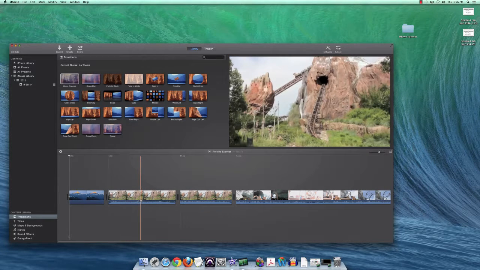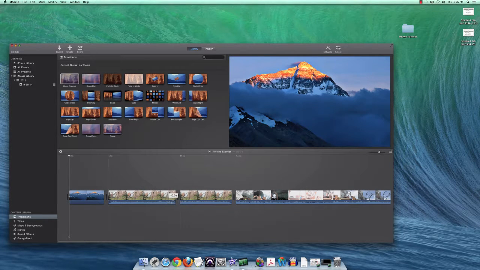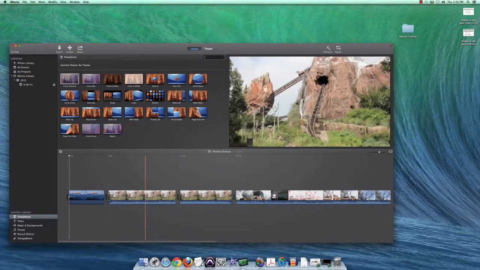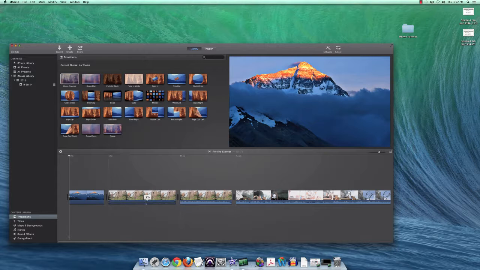So you just click and drag those little circle things, and that's how you'll fade in and out of iMovie. Pretty simple. If you just want to turn the volume all the way up or down, you go in the middle, and you see it highlights this line in the middle. You can click and drag that all the way down to 0%, or you can bring it all the way up to 400%. Now keep in mind that if you go all the way to 0%, you can't hear anything. You go all the way up to 400, it's going to sound really, really distorted. So just keep that in mind as you're adjusting your volume.